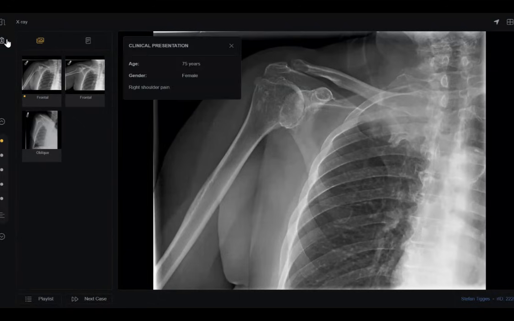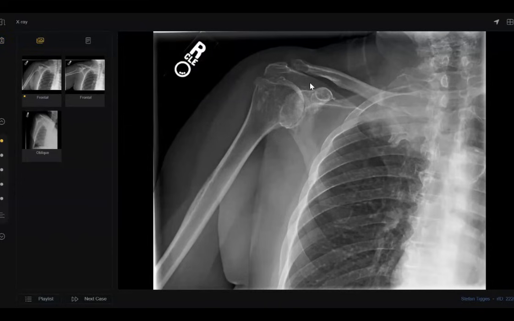Next candidate. Doctor, this is a 75-year-old female patient complaining of right shoulder pain. Okay, sir. I'm presented with a right shoulder radiograph. In my usual practice, I review previous images if available. In this radiograph, I can appreciate a soft tissue opacity in the apex of the right lung. I cannot appreciate the right first rib completely, so I'm concerned about associated right first rib destruction.